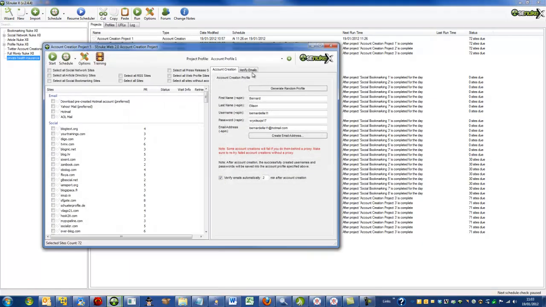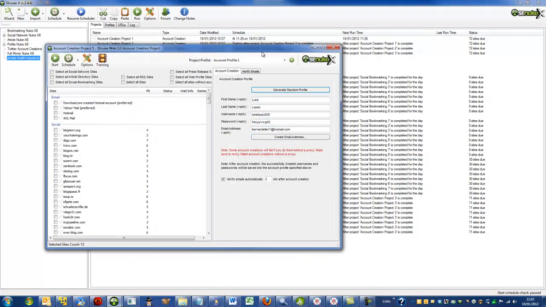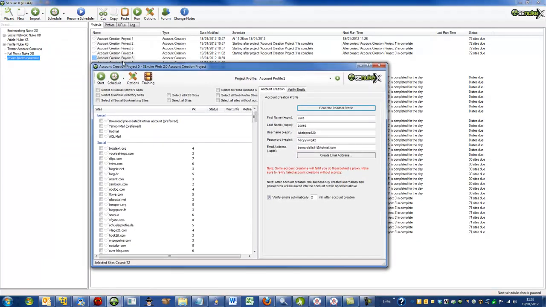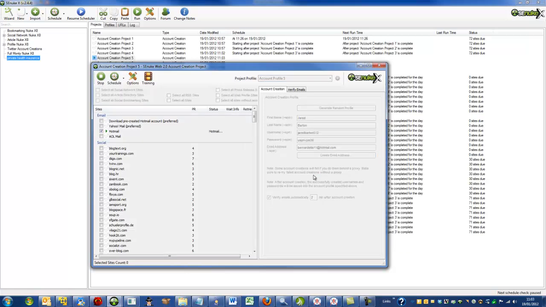Okay, so we're just going to do the others now. I want to make sure that this is account profile 5, so I'll change this first. Generate random profile, create your Hotmail address.